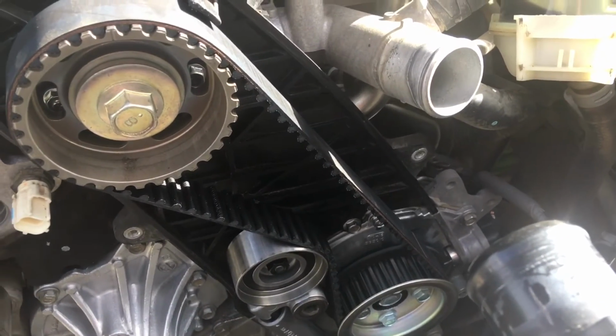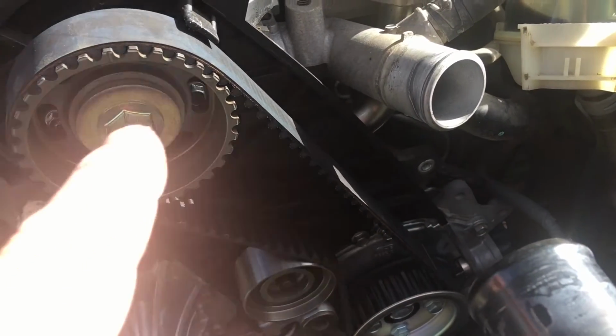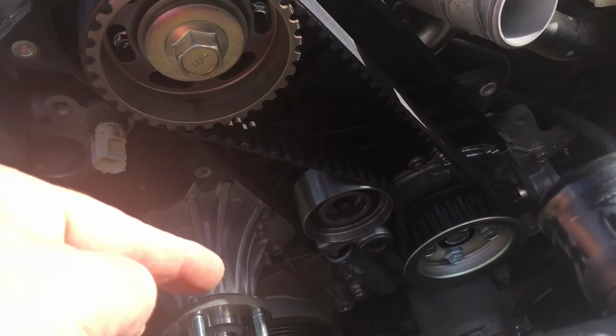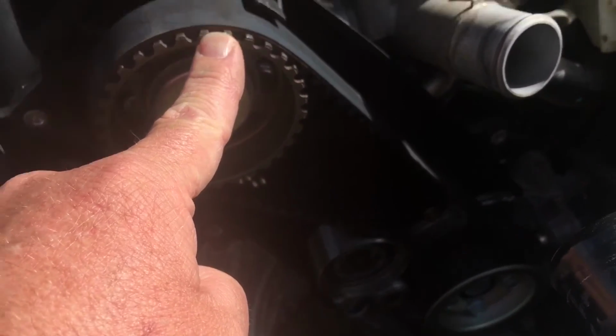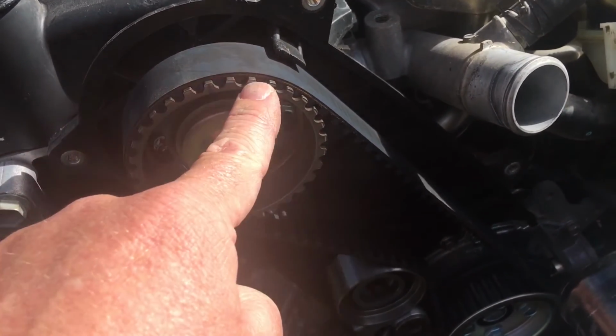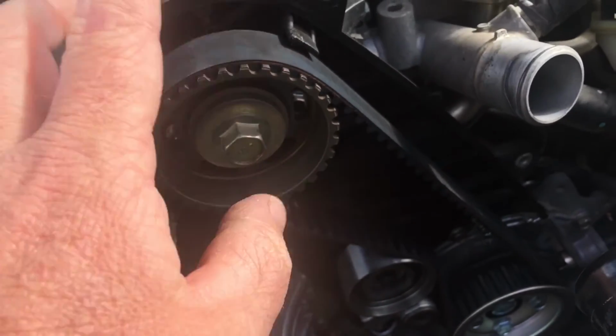And before you even put the cover on, once you've quadruple checked it, check your marks again. Once you know your marks are happy, then put your 22 mil and the ratchet on the crankshaft and turn the engine over. If that goes past about there, you're okay. If that just goes to there, you're okay, as long as it's still freely moving, because if it's wrong, it's going to hit a valve pretty quickly, if something's not right.